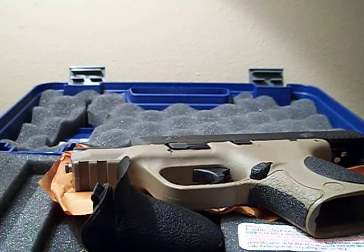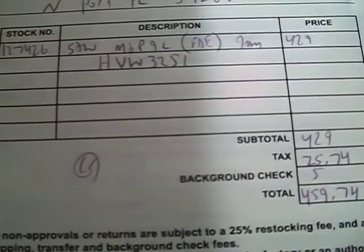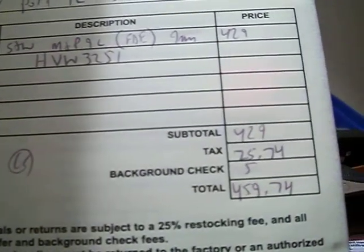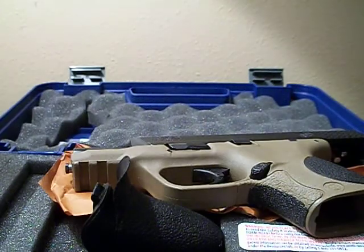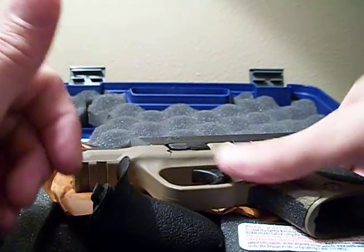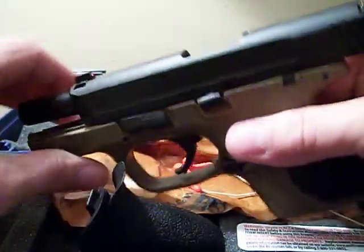and some of our local dealers are pretty decent, and certainly the guys from Shoot Straight around here in Florida do a great job. I was able to get the, as you can see, M&P 9C in the FDE, $429. That's a great price on these guns, in my opinion. I paid well over about $540 for the first one that I owned many years ago.